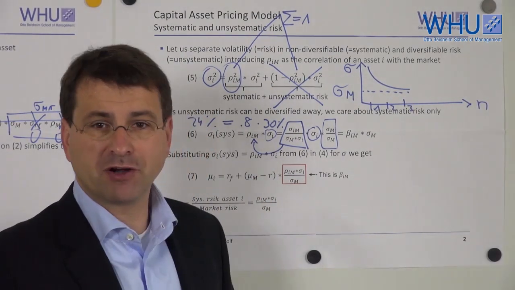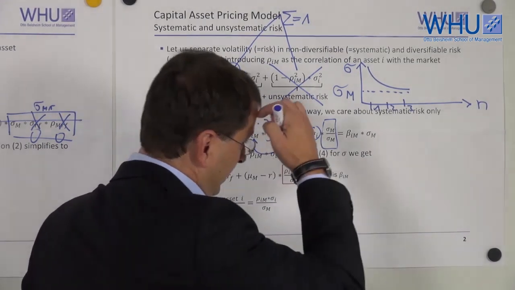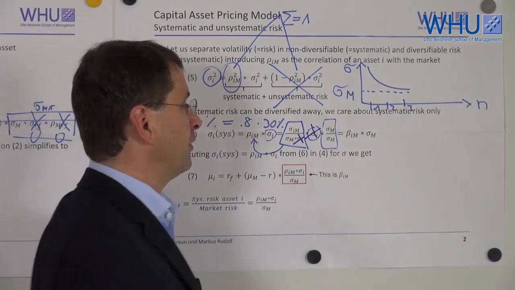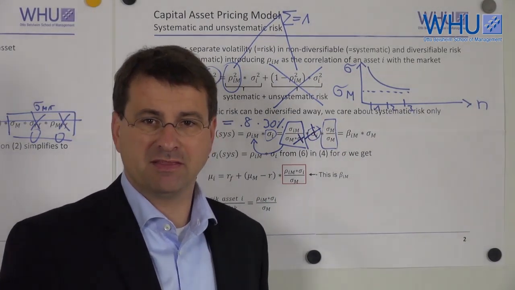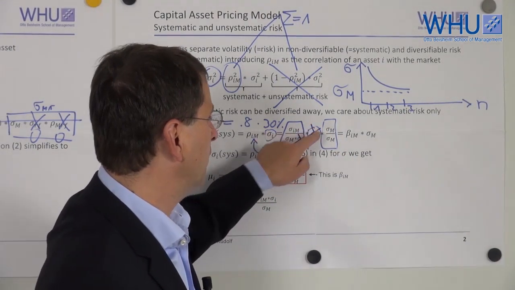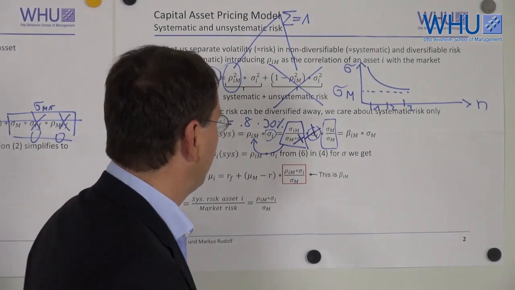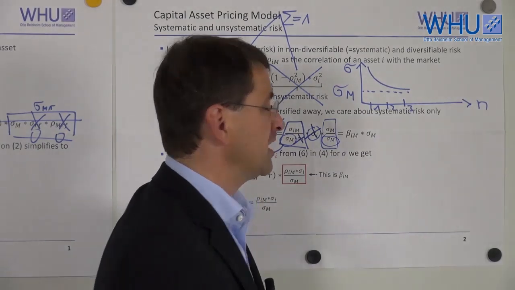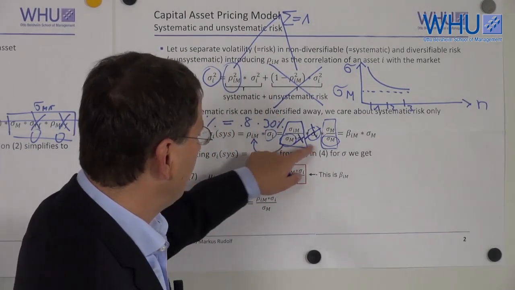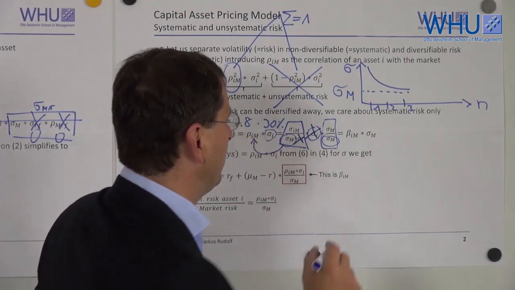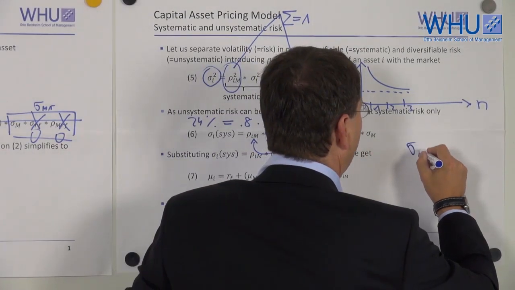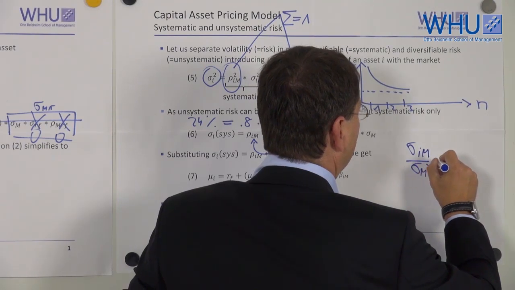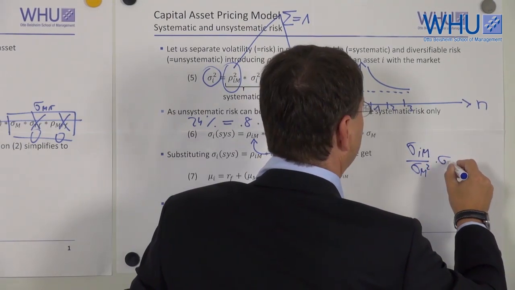And why did we rephrase this? Well, we can say that we have a sigma I here, we have a sigma I here. So in other words, we can eliminate that sigma I in the numerator and in the denominator. Then we have the sigma m times sigma m. In other words, we have a sigma m squared. And if we have that sigma m squared, what then remains is we have a sigma IM divided by sigma m squared times sigma m.